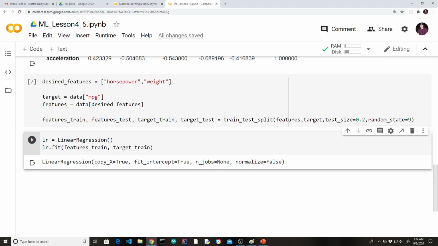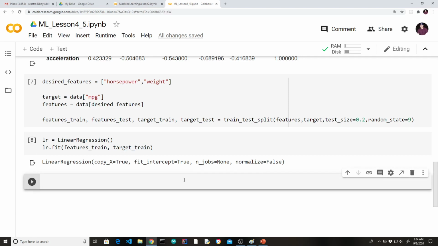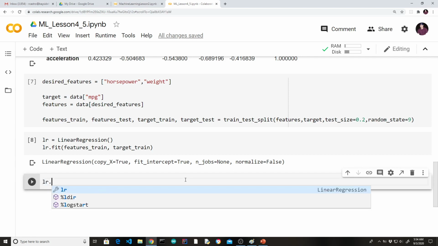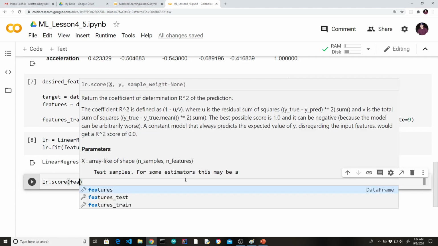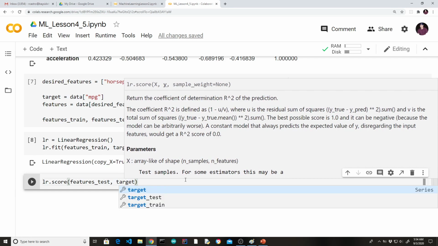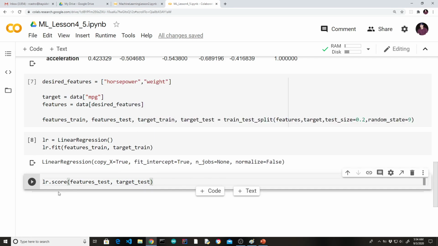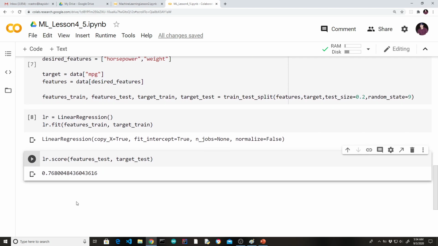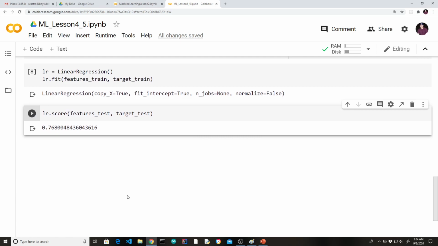All right, and there you go. Again, you don't get much more out of this other than just seeing that there weren't any errors. The key comes in the next part, which is, now that we've trained our model, let's evaluate it. And we're going to evaluate using the testing data. So we'll say features test and target test. And let's see how well our model did. Okay, not bad, 76. If you recall from the linear regression example in the previous video series, we had a 25% accuracy, very low, very unreliable as a model. 76, definitely a lot better.